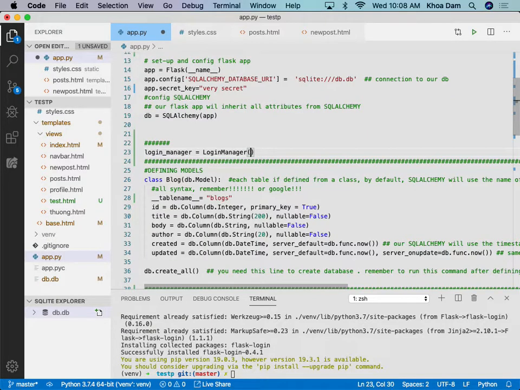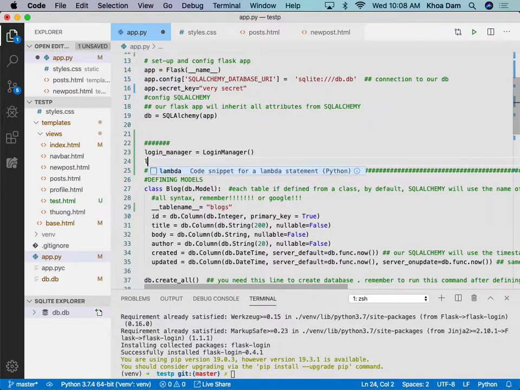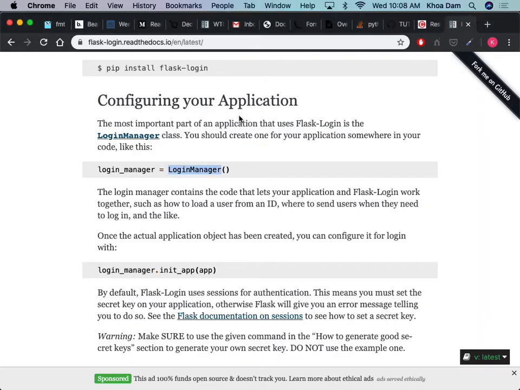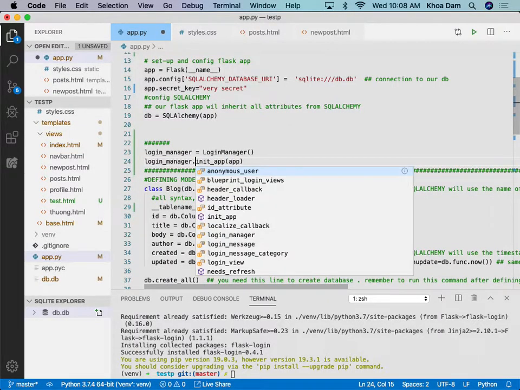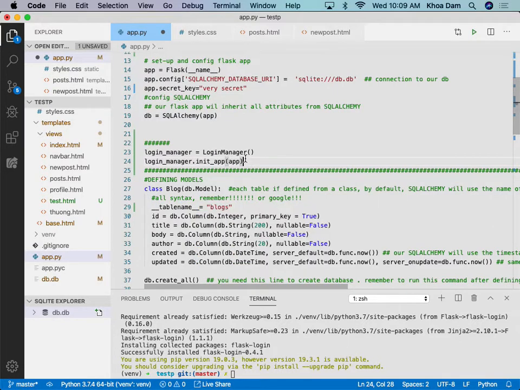Or you just define it and then run this method, login manager init app, and here's the app. Okay, two ways. Let's do this one.